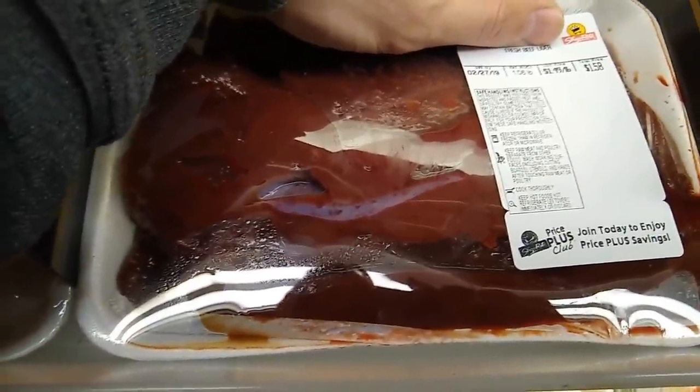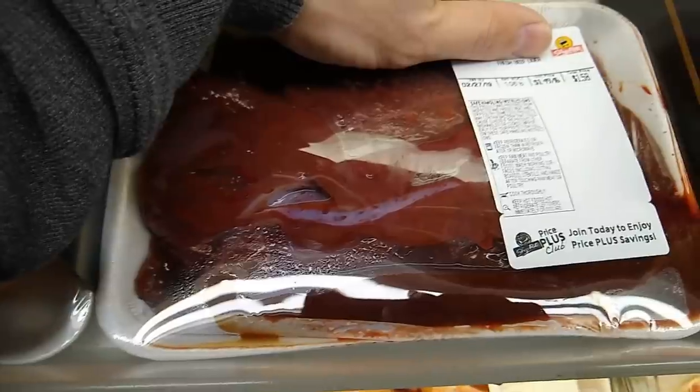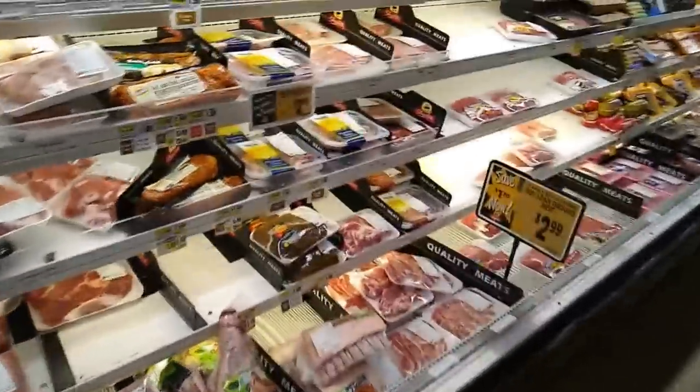Just have half a pound once a week, get your vitamin A in, and don't be too concerned about the negative pollution aspects. I don't see calf's liver today, but sometimes they have it — that tends to be a little better quality since the animal is younger and wasn't fed poor feed for as long.